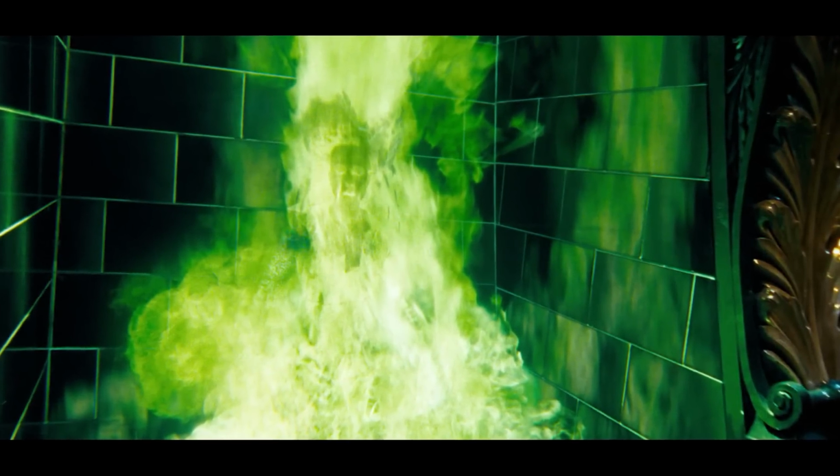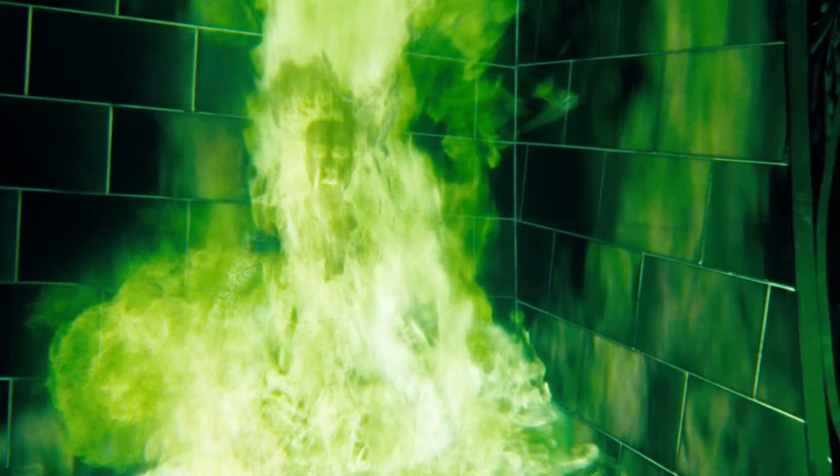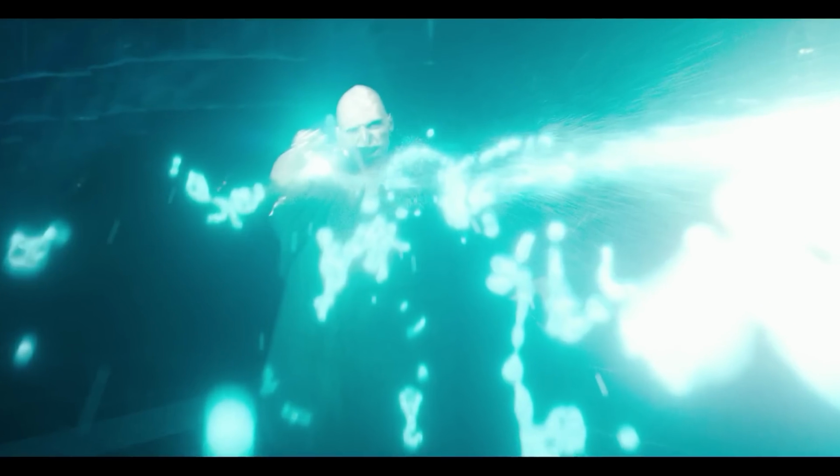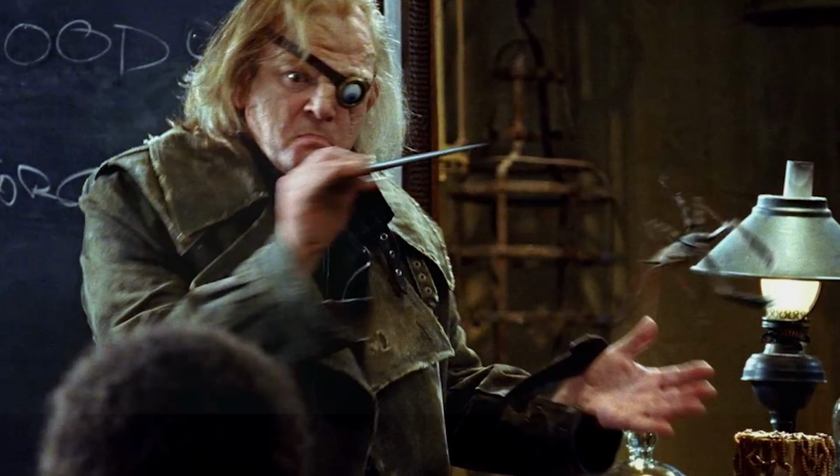Furthermore, spells cast with the intent of death or suffering almost always seem to be green. Green can be extremely varied depending on what shade of green you're talking about, but across a broad sample of different greens, it can still be shown as implying toxicity, illness, jealousy, and potentially envy. Some examples of what I would consider to be typically green spells include Avada Kedavra, the Killing Curse, Imperio, which places the victim completely under the caster's control, and Mort, which conjures an enormous, eerie image of the Dark Mark.